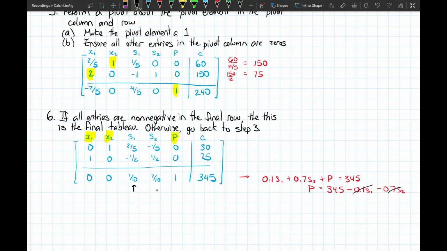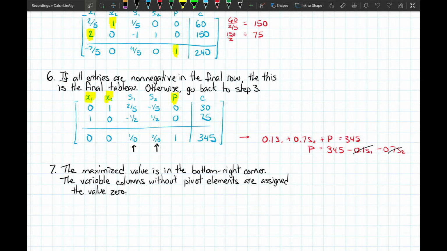And so we can kind of see how we actually get the solution. Whenever we have two non-pivot columns, we are going to treat those as 0. The columns with pivot entries are going to be the ones that give us the solution. So assigning the values of 0 to both slack variables in this case, that means we can read out the first row as x2 simply just has to equal 30. And the second row, since both slack variables are equal to 0, is simply x1 must equal 75. And of course, that's just what we need for x1 and x2 to get the optimal solution.